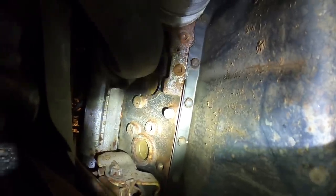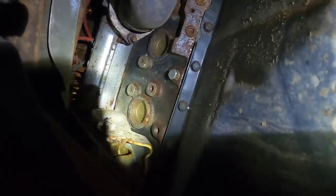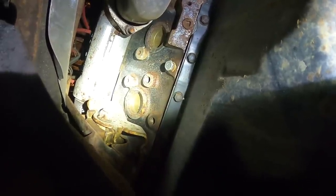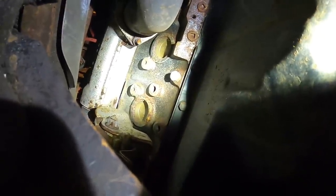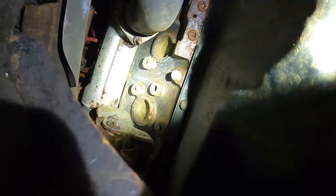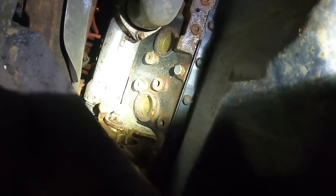Ooh, that one's looking actually a whole lot better and is a lot easier to get to. That I might chance. Let's stick a socket on there, see that cut. Really, I still don't know if I really want to mess with that. Yeah, that drain plug is looking pretty decent, but I'm still not going to chance it. There'll probably be a future flush coming up, possibly, unless I sell it. And we could do it then, but for right now, let's just call it good for this initial flush, and next time we do a flush, we'll pull the drain plug here, but I don't think it's really necessary, so let's just play it on the safe side.